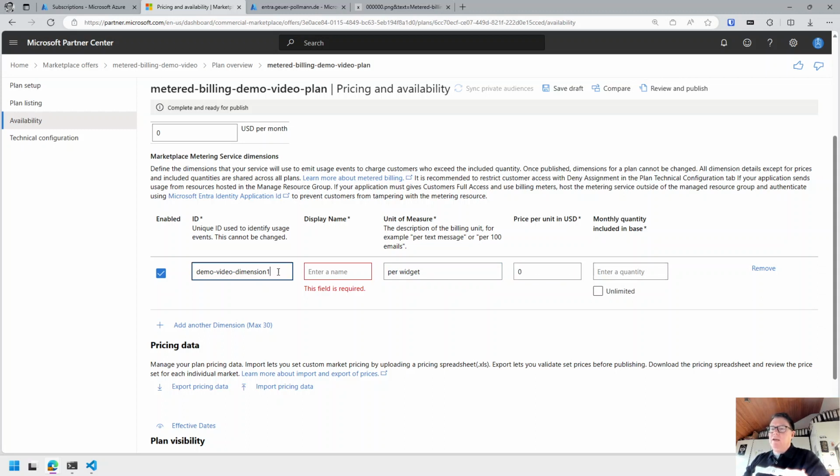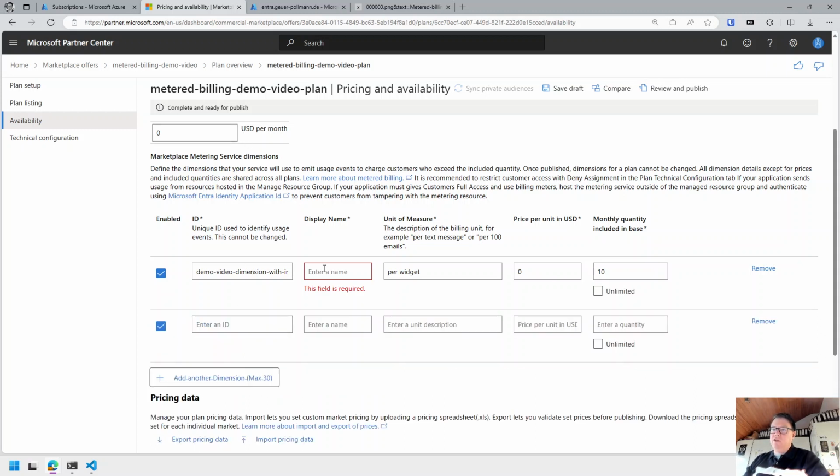And let's call this a dimension with included quantity. So on a monthly basis there are 10 of these quantities included in our monthly price.